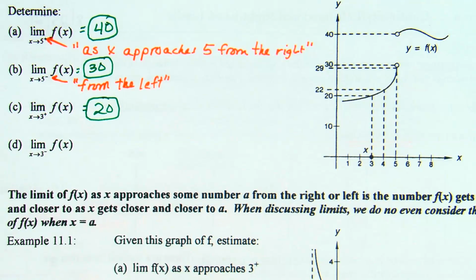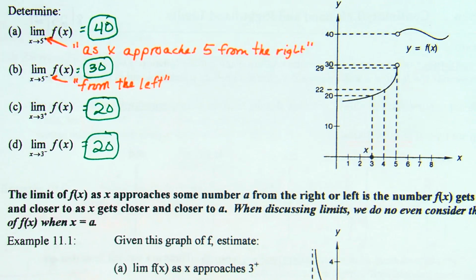Because in this case, it's a continuous graph at that point, isn't it? And so they're approaching the same thing. Okay? And I think today it's more specifically about left and right, about the individual. Eventually what this will mean is, if I just ask you what is the limit as x approaches 3, when you approach 3 from both sides, it is approaching 20 from both sides, isn't it? So that answer would be 20. If I ask you what is the limit as x approaches 5, and I don't give you a specific side, it doesn't exist. Okay? That limit doesn't exist because it's two different things, isn't it? And again, that's more for another day, but today we're just specifically looking from one side.